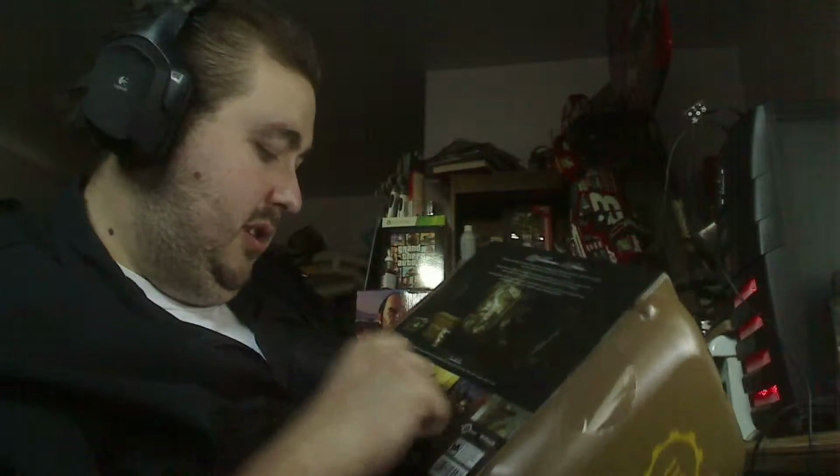We have what comes inside, but we don't need to look at that yet. And it tells you what comes inside. We got some pictures, PC system requirements, minimum recommended. And then up here we have Welcome Home.